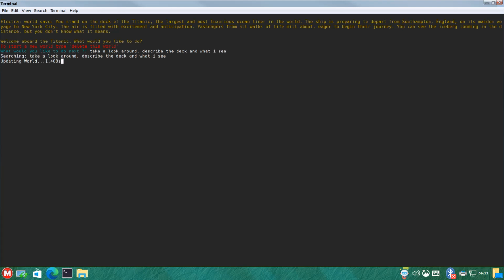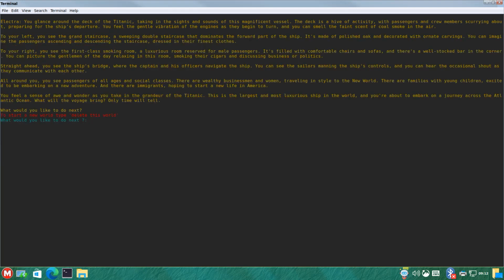So now I say, take a look around, describe the deck and what I see. It says here, you glance around the deck of the Titanic, taking in the sights and sounds of the magnificent vessel. The deck is a hive of activity, with passengers and crew members scurrying about, preparing for the ship's departure.